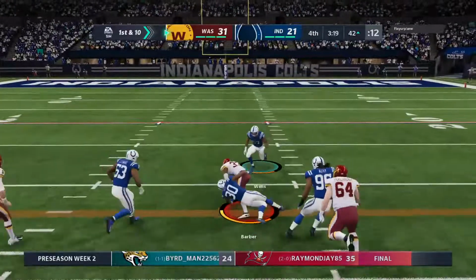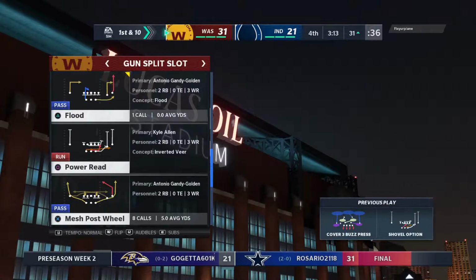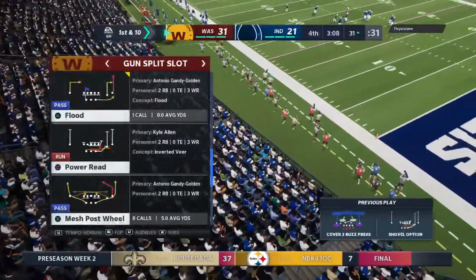Barber on 1st and 10. And past the 35, he'll be dropped a yard or two shy of the 30. Right? This is why you spend all that time in the offseason. This is why you have those OTAs and mini camps.